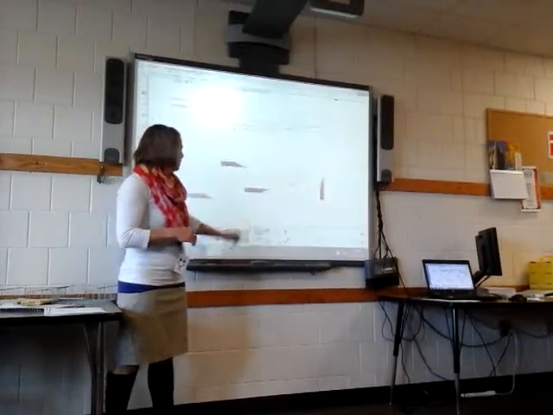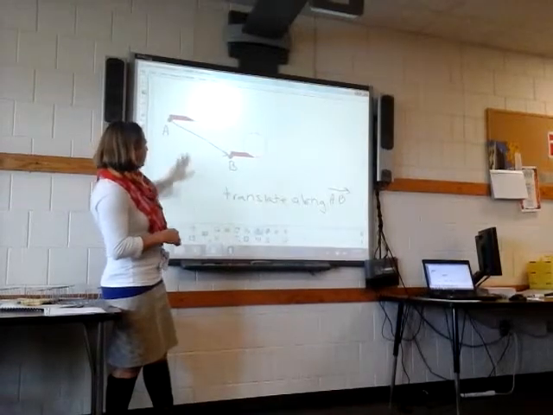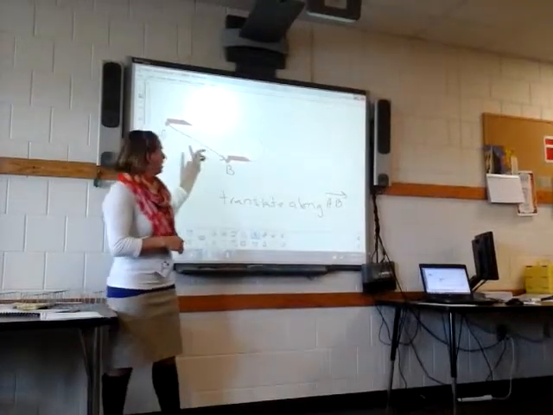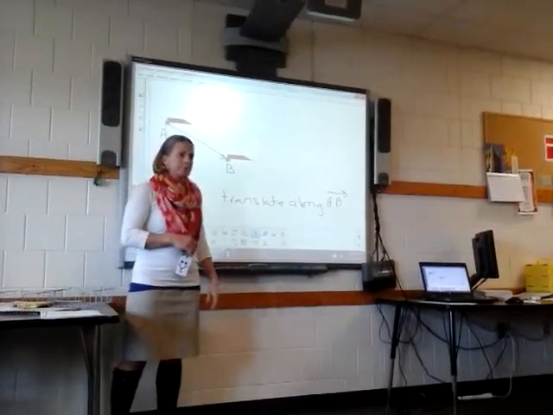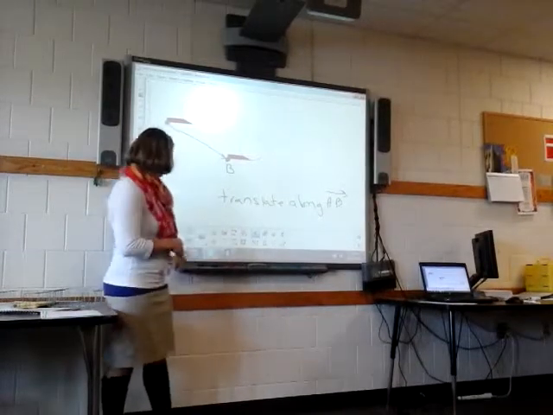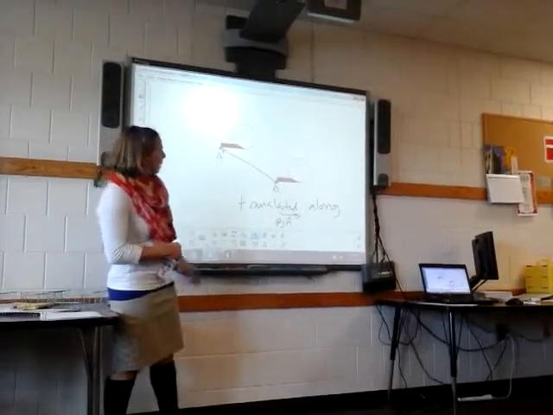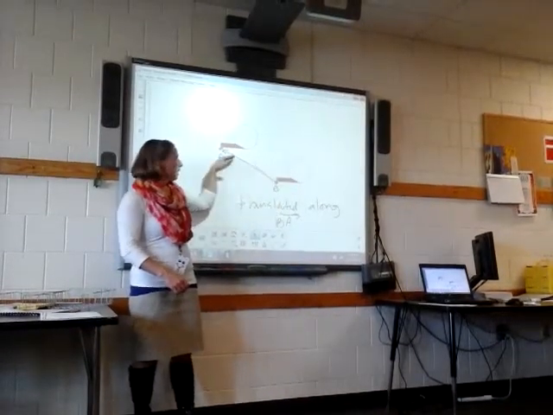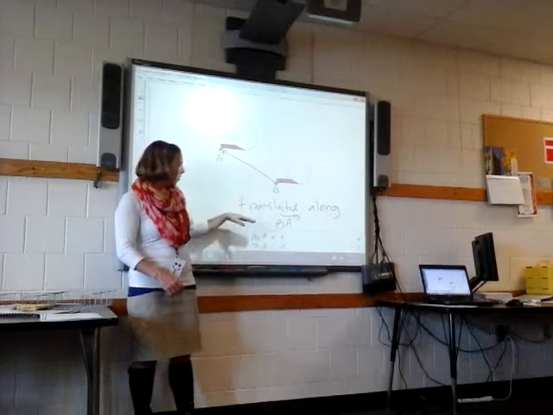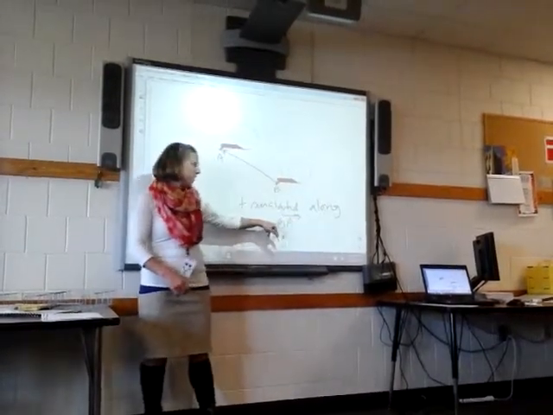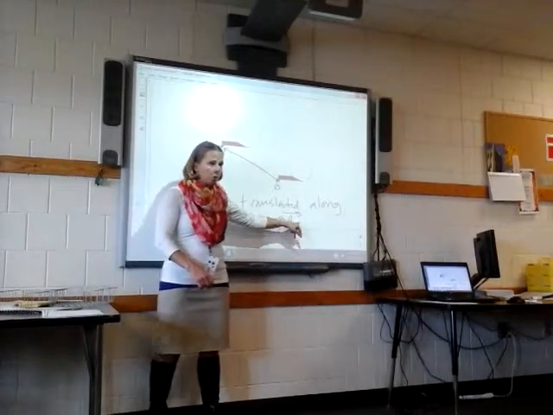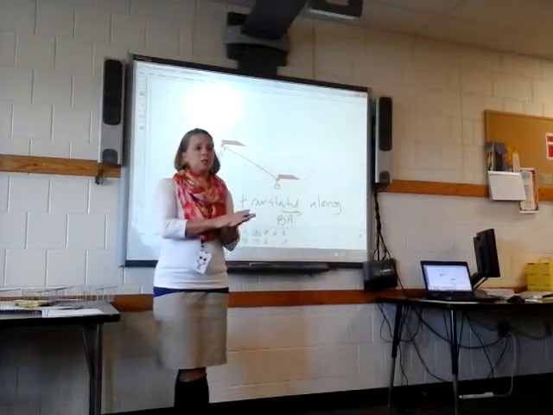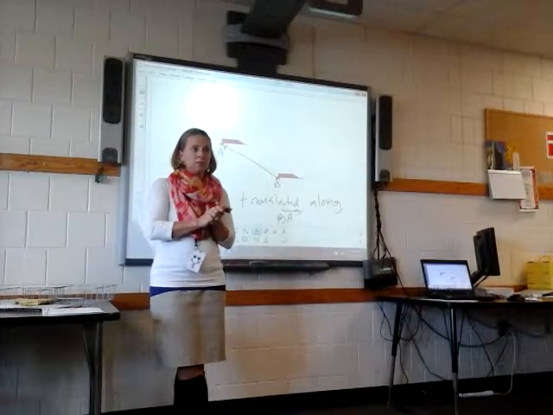Everyone okay with this? All right, so here it is in motion. Here I have an original figure. Here is its image. It is translated along vector AB. Now, if this were my original and this were my image, notice that B is the beginning and A is the end because of the direction of the arrow. It would be written as translated along vector BA. The way that you note it is important. Any questions on how to use vectors as notation for translations? Okay, press pause.